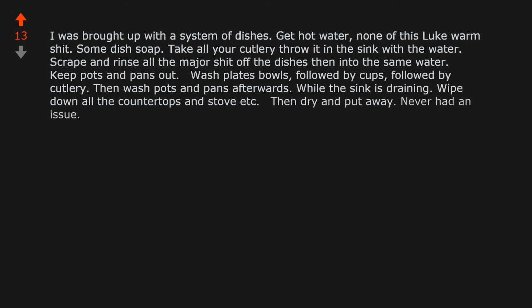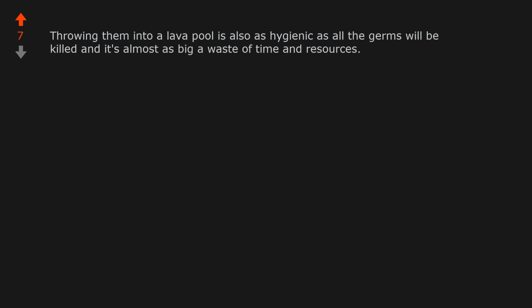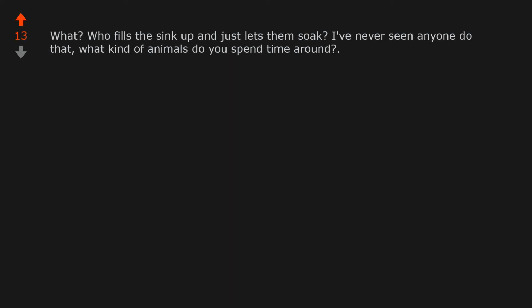Never had an issue. Throwing them into a lava pool is also as hygienic, as all the germs will be killed, and it's almost as big a waste of time and resources. Upvoted for unpopular. What? Who fills the sink up and just lets them soak? I've never seen anyone do that. What kind of animals do you spend time around?